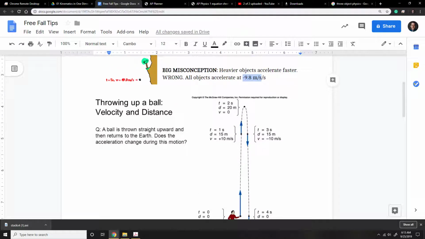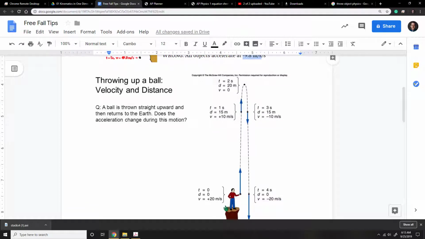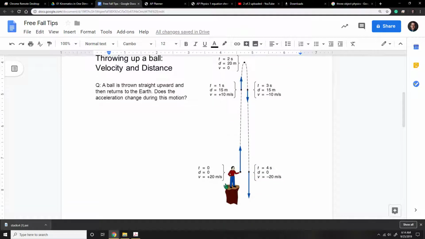At the very top, here's big tip number 2. The highest that it goes, the max height D, its velocity is 0. It stops for a moment after you throw it up, and then it begins to fall again. So that distance is 20. That's the max height. And whenever you're at your max height, it is always a velocity of 0. That's super important. Then, of course, it falls back down. Its velocity now is negative 10, and then it goes back to negative 20. And that's kind of the gist there.